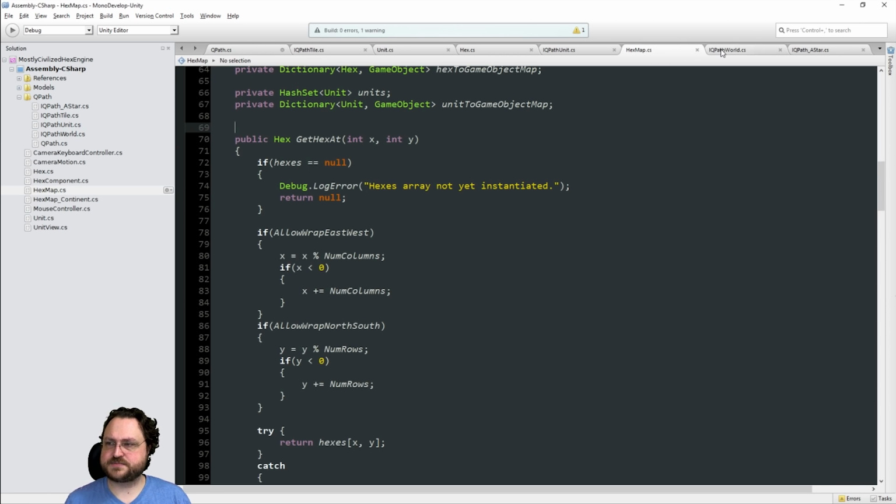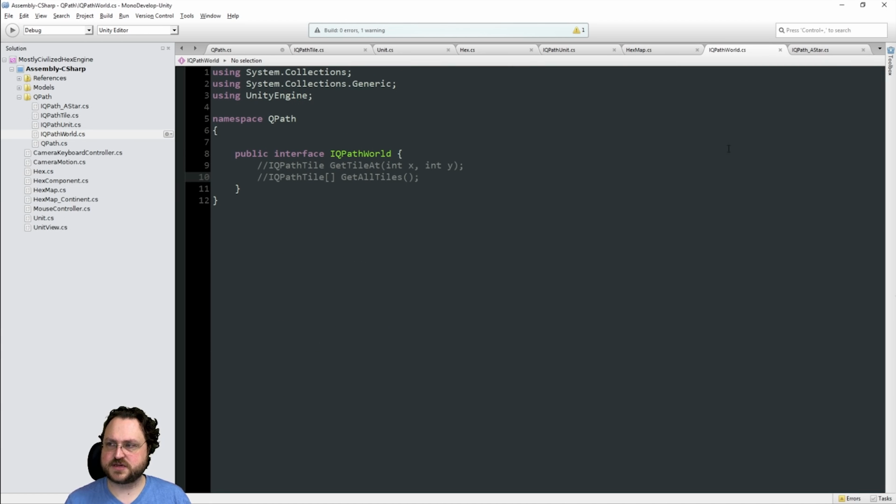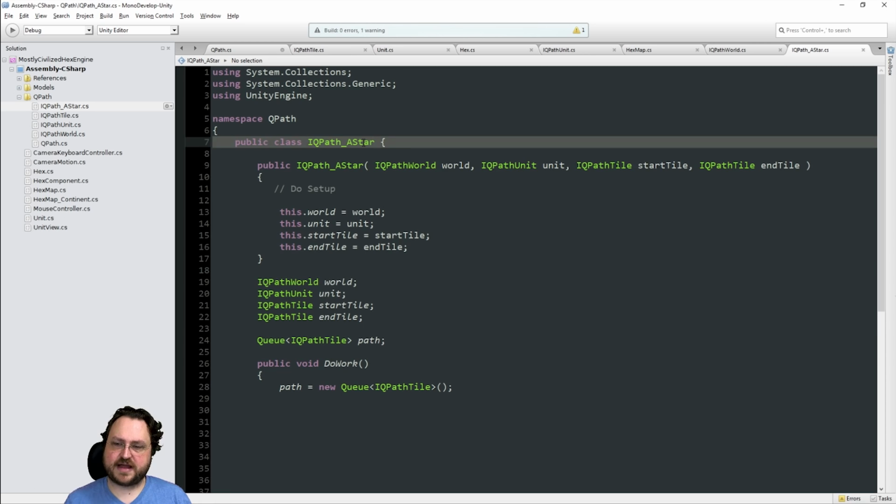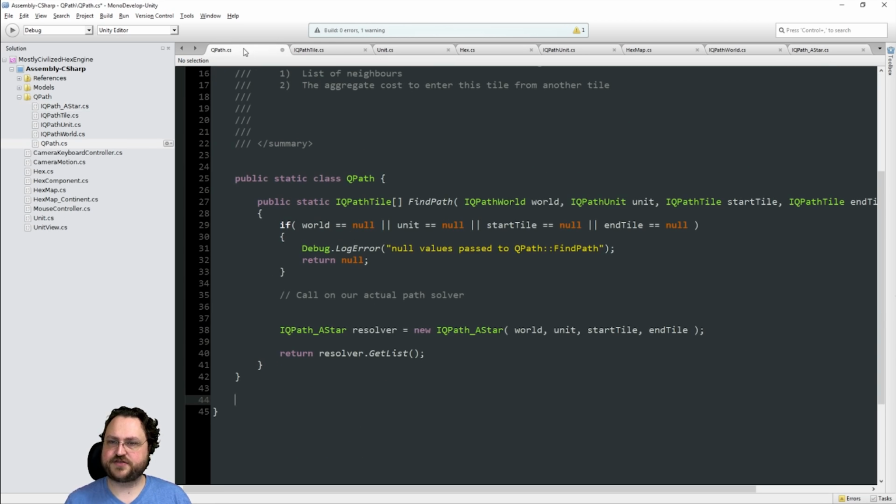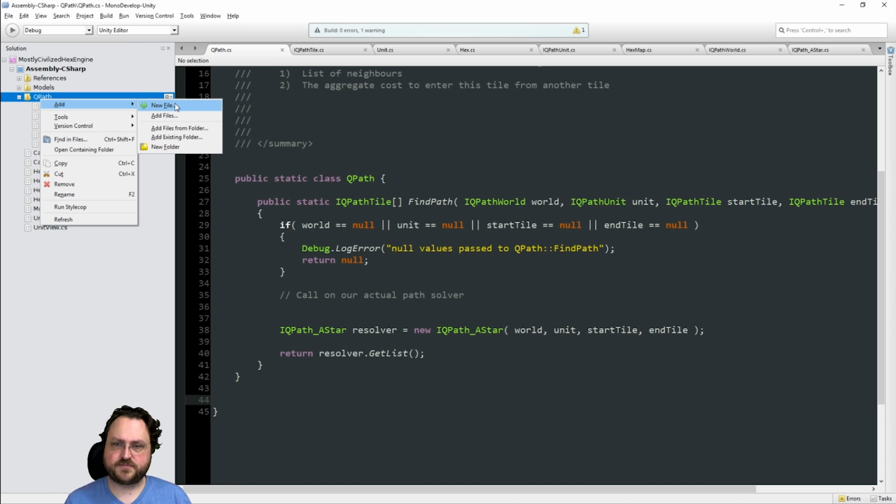And I don't want our hex map to have any awareness of the graph. That's not something it should do. But I don't want to rebuild the graph every time we do a pathfinding. That would be terrible. So it's definitely got to stick around. So I think our QPath class over here is indeed going to have to remember our various graphs. Can I just make a file from here? Yeah, let's go and do that.